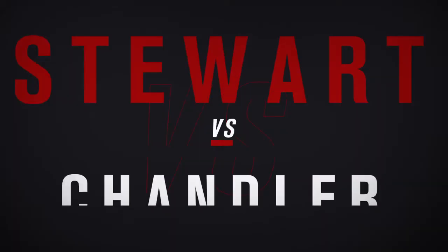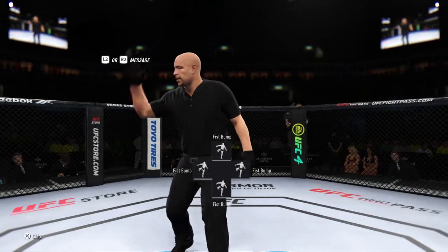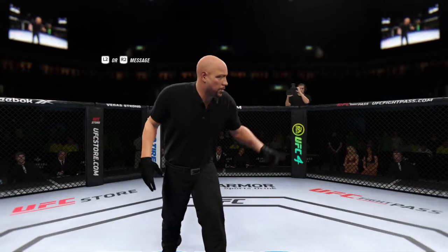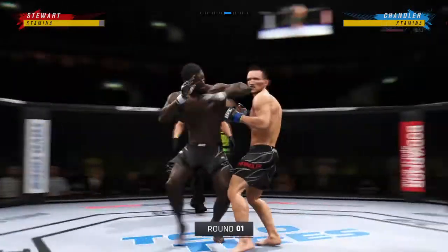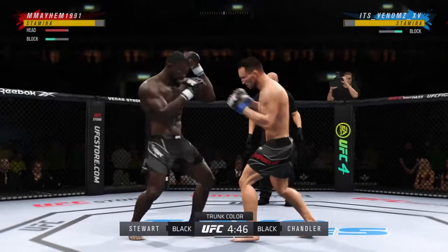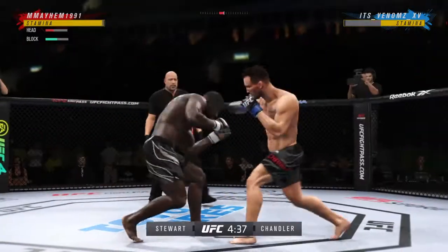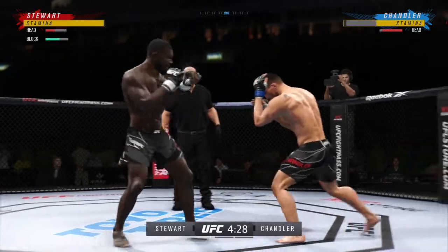All right, coming up next, it's a UFC lightweight division bout. You ready? All right, so here we go, round one. I can barely hear myself think in this arena right now. Two of the most dominant, well-rounded fighters in this division. I mean, these guys are the best of all of mixed martial arts. They can do everything when they're locked inside of the octagon. I'm so excited to watch the highest level of MMA on display tonight.